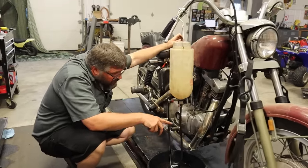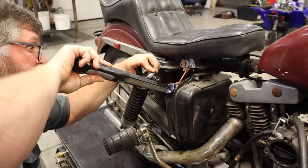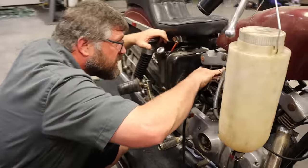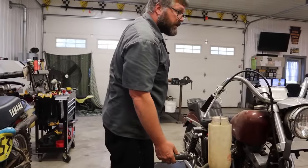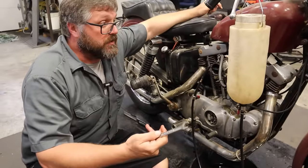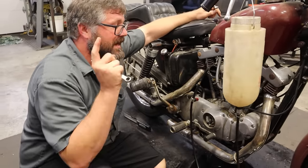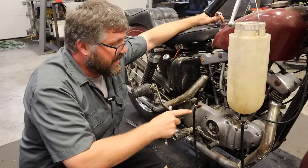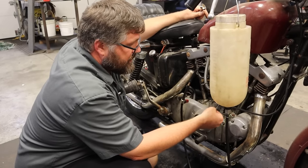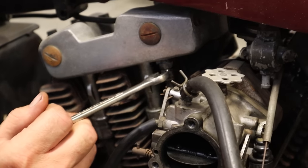Uh oh — I got oil coming out of that line. Maybe that line's just loose. That's still looking good — let me grab a wrench and see if that's just loosened up. We got some leaking here too, so probably just build oil pressure. We got it to fire — it ran for a second. That's amazing. I still think this carburetor is going to be a huge issue. But right now we have some oil leaking out of the oil lines feeding the top end, so I'm going to cinch them up. That one was loose — I think it's just a matter of doing some cinching.